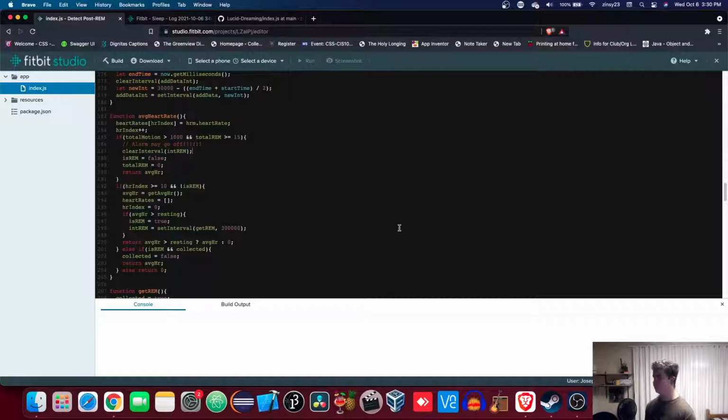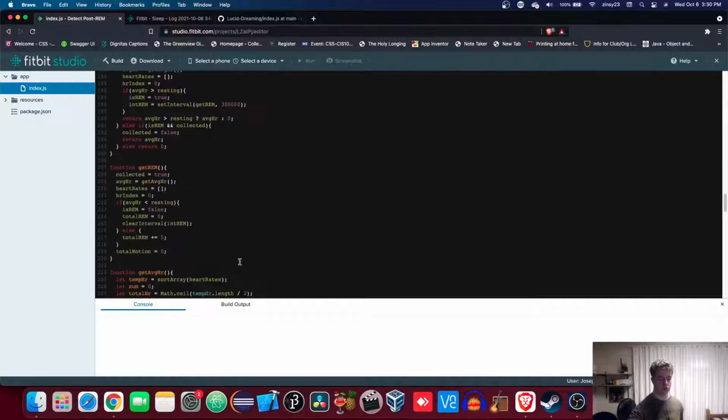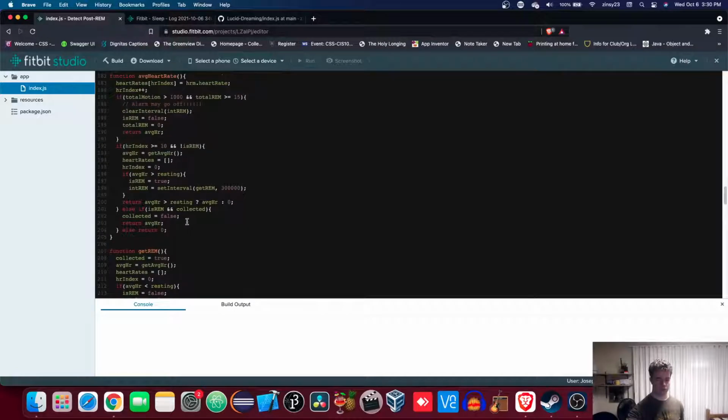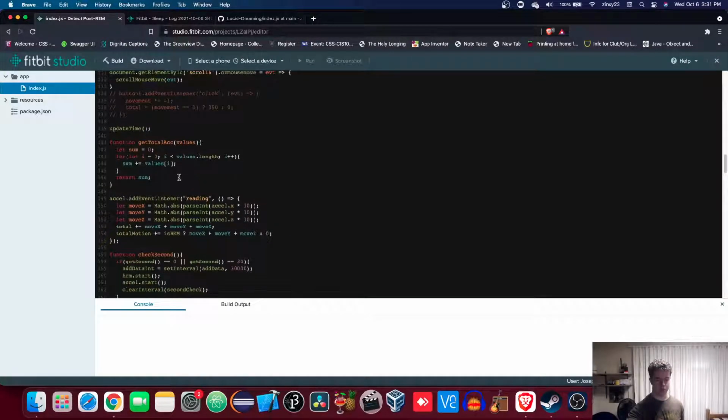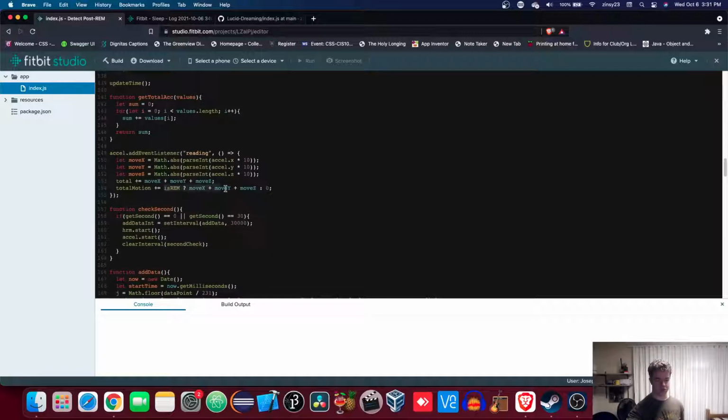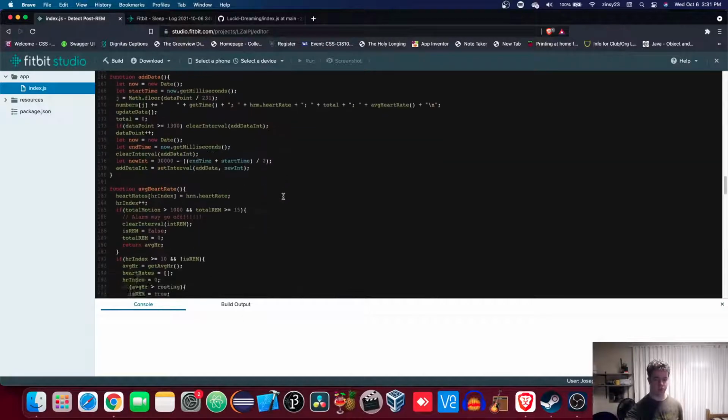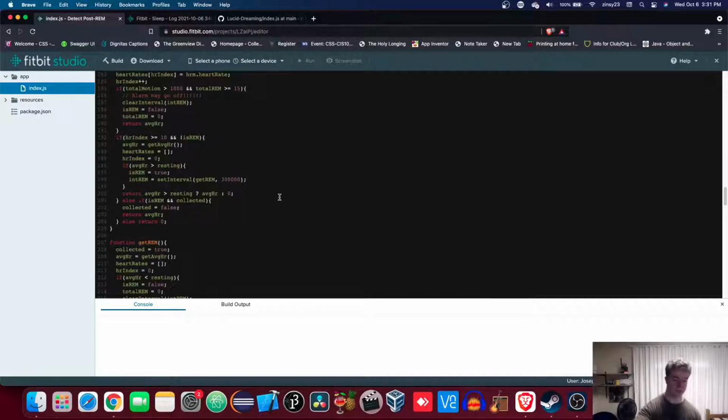But if realm then do its normal behavior, except get the total amount, and if there's like greater than 1,000 motion within 5 minutes, this will reset it. But if the total motion happens to be greater than 1,000, as long as is rem is true, then plus equals move x, move y, move z, otherwise it just adds 0 to it. That'll work mathematically.